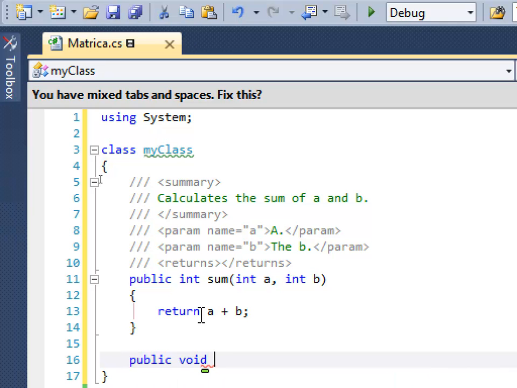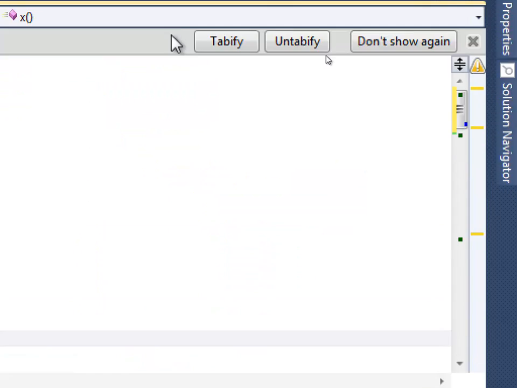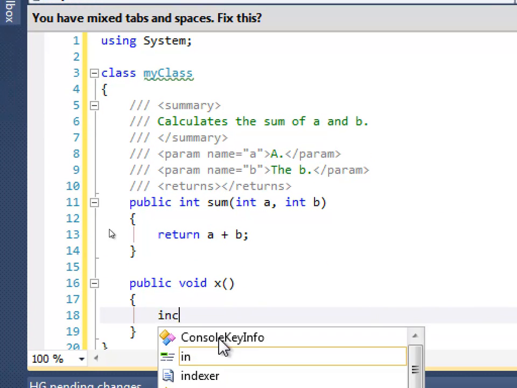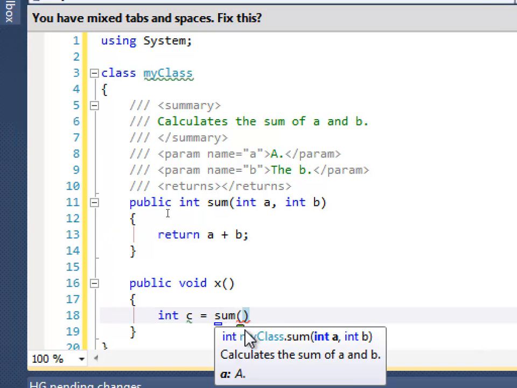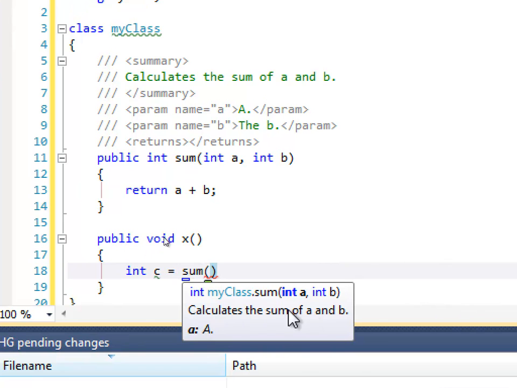if I have some other method here which is using it, I'll get the documentation here, so that whoever comes to use this method will get the right way of using it.